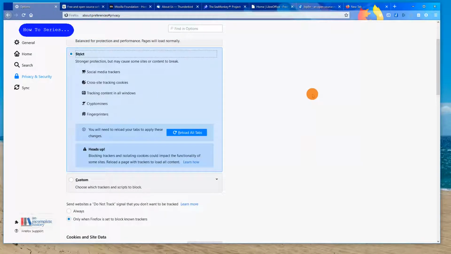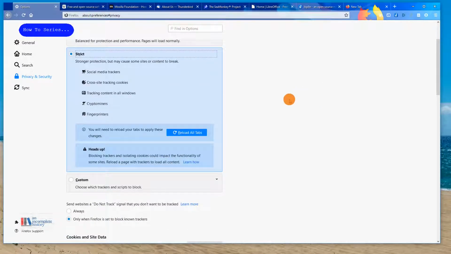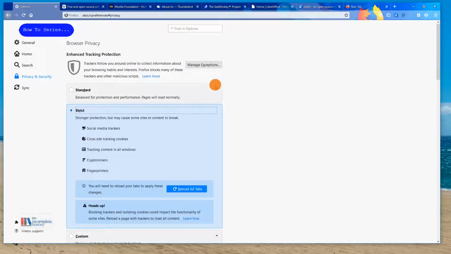That's just me. You can also do custom, which lets you mix and match. You can also whitelist certain sites so they don't have to flow through this. So say you have a university learning management system that your institution uses, and it's just not playing well with the privacy blocking set on strict. You could come in and tell it to bypass that guideline. But that's a good first step.